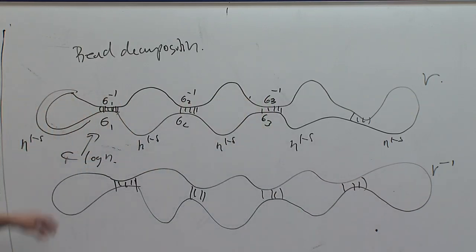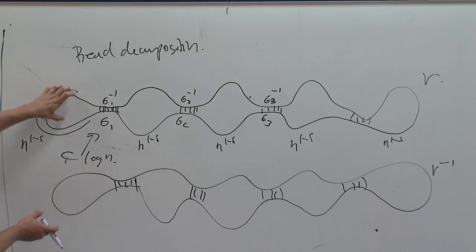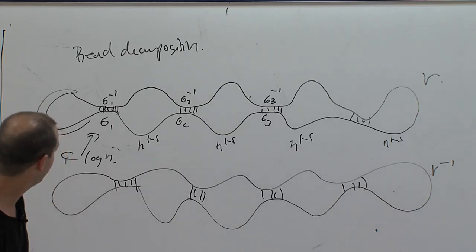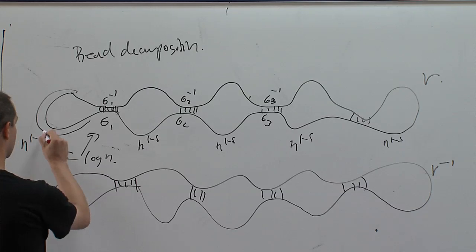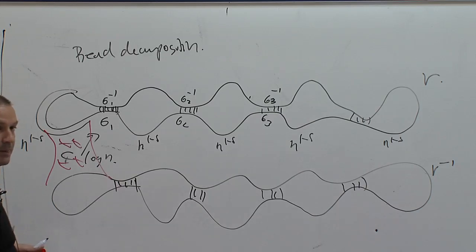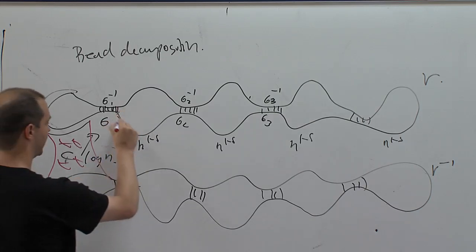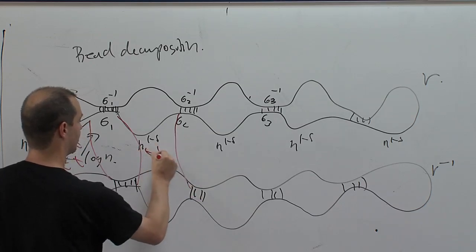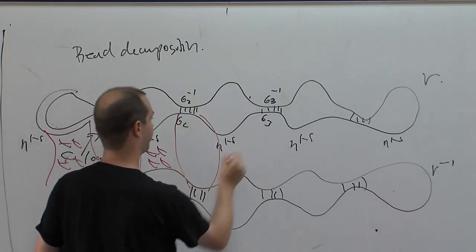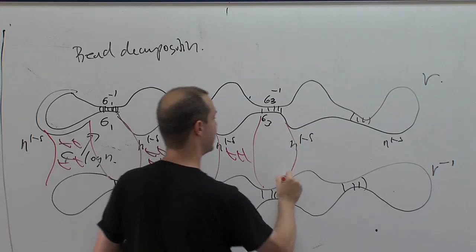And then what you do is you say, well, this bead plus this bead is homologically trivial, because it's the same bead, the bead and its inverse bead. So I can fill that in with a thin fat graph, which, if you like, is the spine of a surface. This bead and this bead are homologically trivial. I can fill that in with a thin fat graph, which is the spine of a sort of thin surface. And I do the same thing here and here and here.